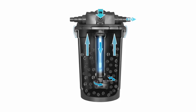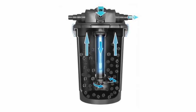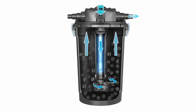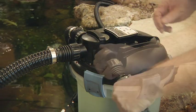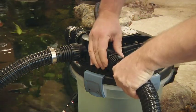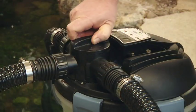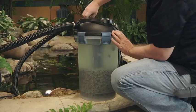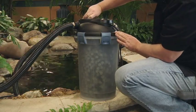The simple-to-use backwash or cleaning feature allows the unit to be backwashed in less than 5 minutes without opening the canister or getting your hands dirty. To backwash or clean the filter, simply hook up one of the simple-to-connect fittings to the backwash port on the filter. After turning the large dial on the filter to backwash or in wash mode, the bio-media contained within the filter will stir and release trapped dirt and debris.